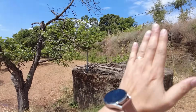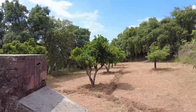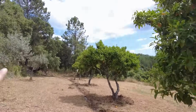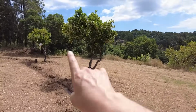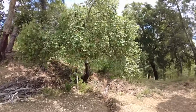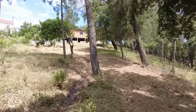And on the right, it's a wall, a retaining wall, with the vines on top. Till the very end. These are oranges. So here I believe you have whatever space you want to do your veggie garden. Of course you'll find other trees in between, these olives and vines on the limits, and abundant cork trees. The cork trees are not even about the money that they may bring, but they create a lot of shaded areas along the property, which is nice while you are working on it, and wildlife does appreciate it also.